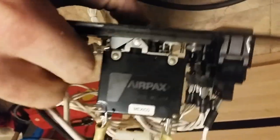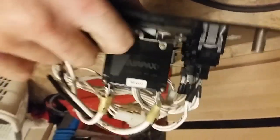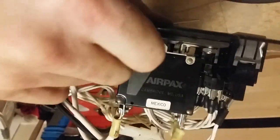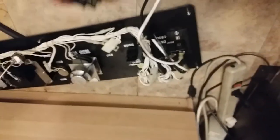Got a big switch here. Check that out. How's that for a switch? We'll make use of that switch. It's very, very beefy. And then what else do we have?